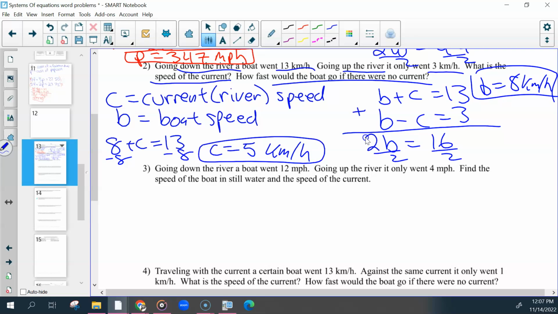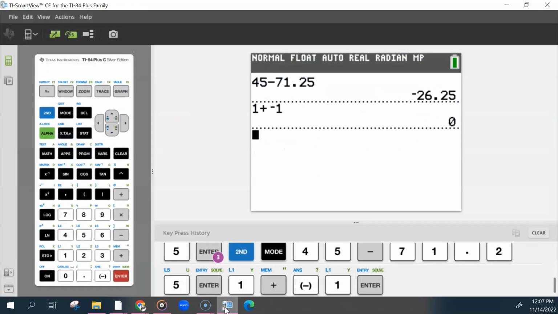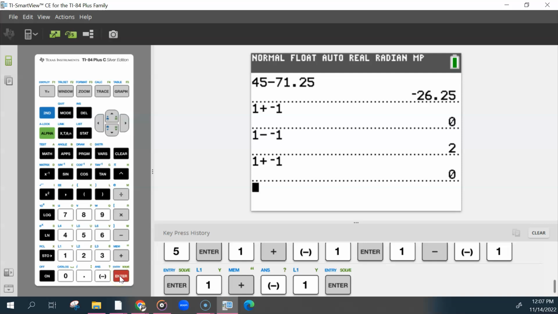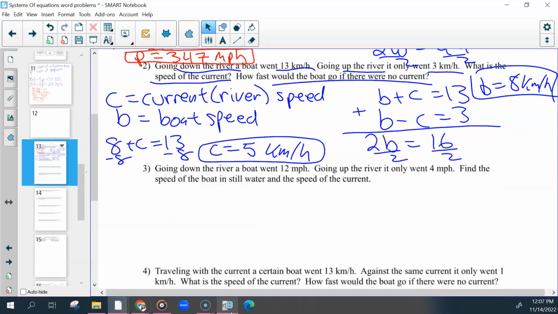Wait, how do you know when to subtract or add the equation? So if you are getting rid of your C's and you're not sure, I would double check in your calculator. If I did 1 minus a negative 1, is that going to eliminate it? No. But if I do the opposite, the 1 plus the negative 1, that would. So at any point, if you're not sure, double check in your calculator. Yes. Yeah, go ahead and make the pass.